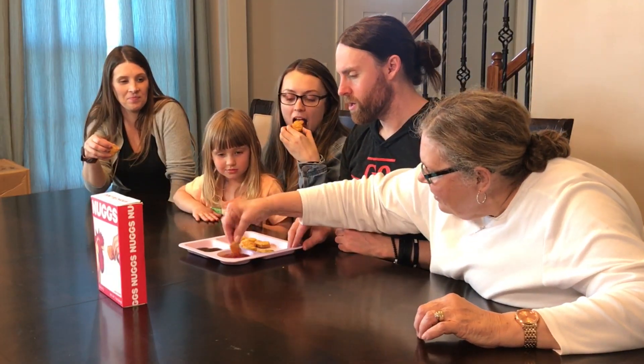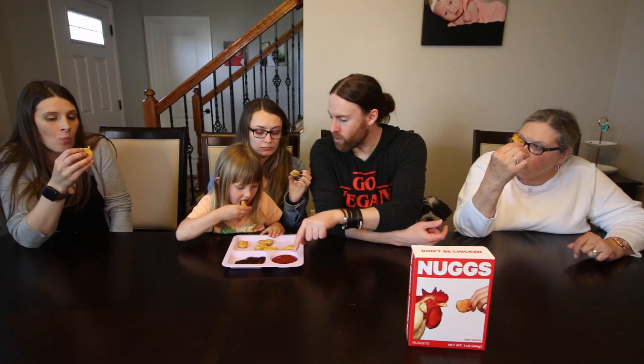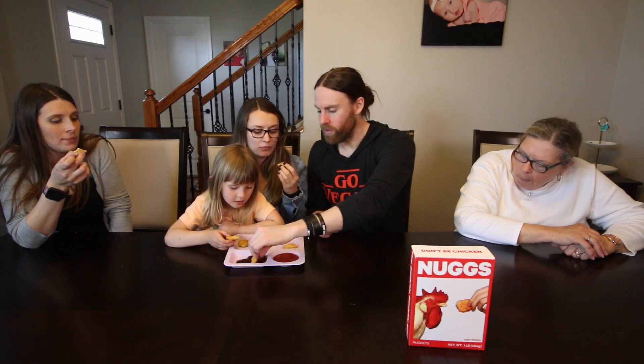You should try it first without any sauce so you know what you have. Maybe if you put it in ketchup it'll cool it off. They're good — they have some seasoning, like some pepper or something on the outside. What do you think, Katie? Yeah, she likes them. They're cooked just right — put them in the air fryer for about seven minutes or so. They have more flavor than any of the other vegan chicken nuggets I've had. They are flavorful and have the texture.